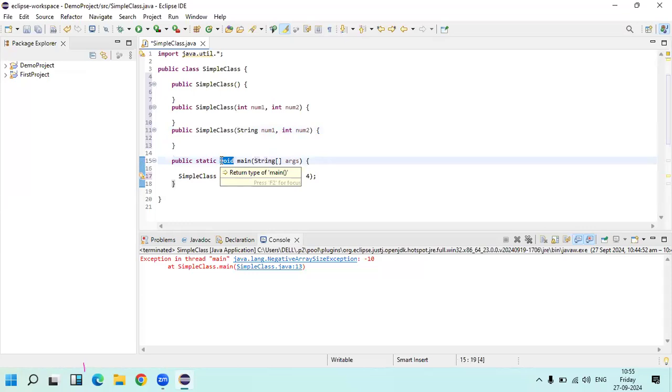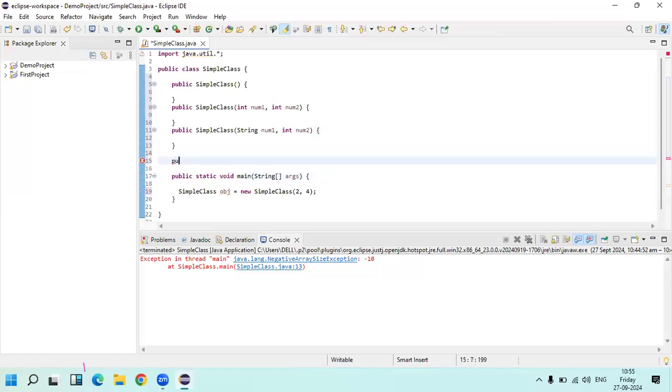Suppose I am creating a method: public static, returning int sum, and accepting two integers, int num1 and int num2.